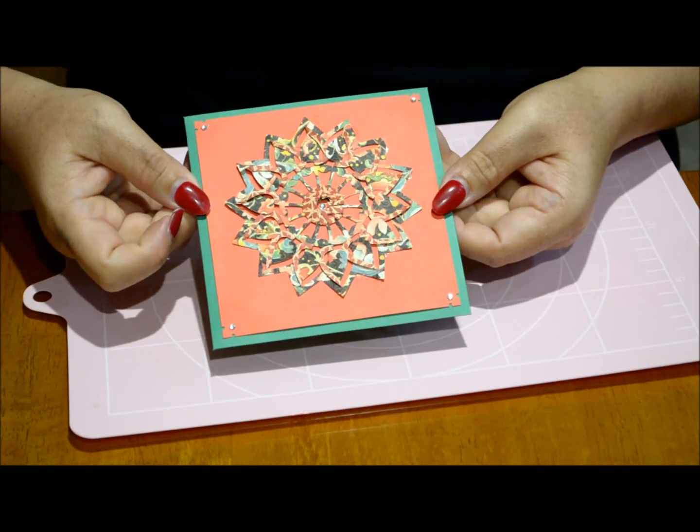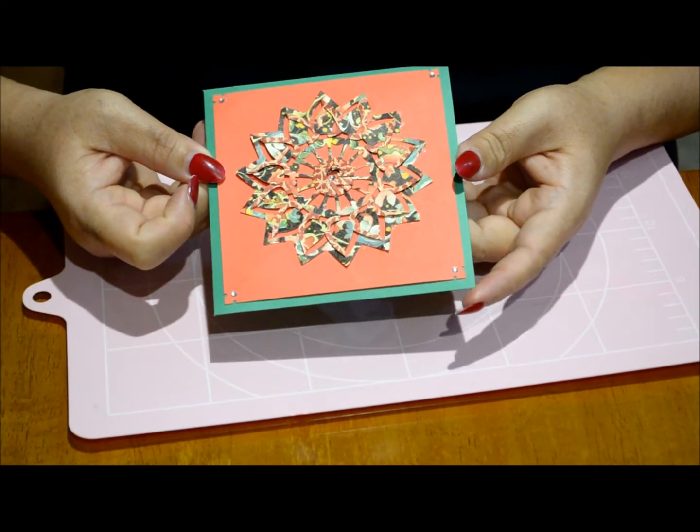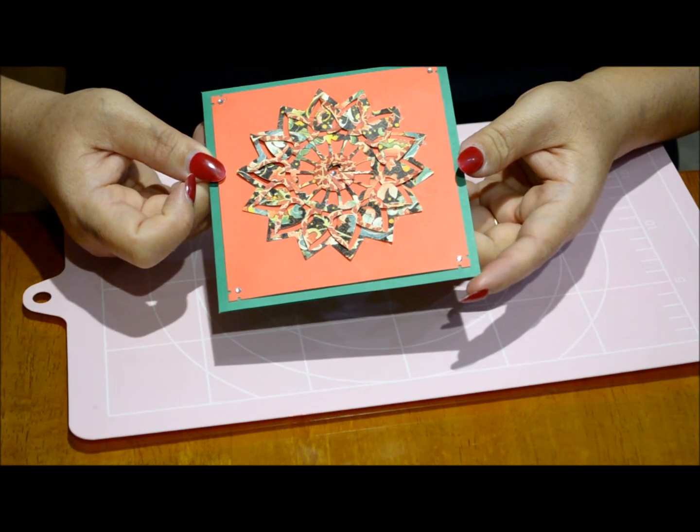Okay, so that's the cut, tuck and fold technique.